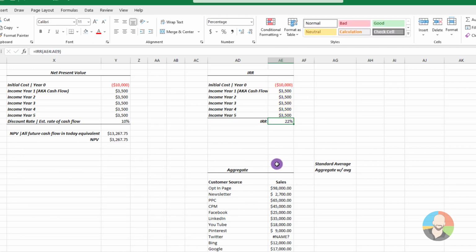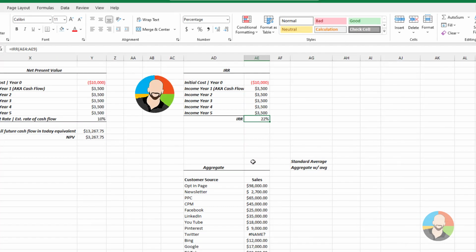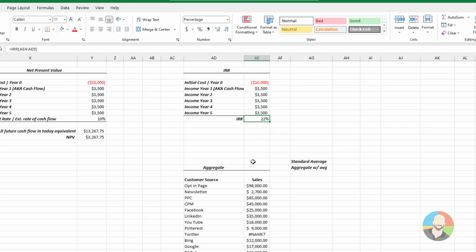This is where the NPV comes into play. With this rate, it tells you the NPV is 0. You get nothing, you gain nothing, and you lose nothing. Here's how the IRR works on a conceptual level. The main question with the IRR is what makes the NPV 0? And the other thing to note is that the IRR is a variable, which leads to an even more obvious and logical question, which is why would you even bother to do this in the first place?